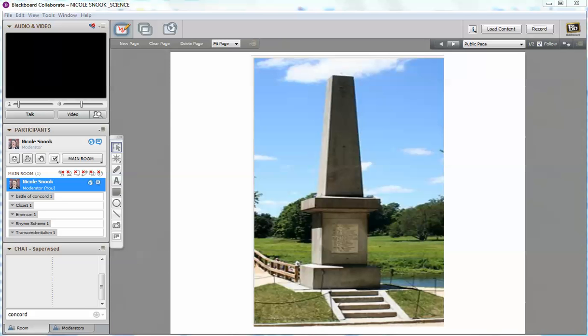So first of all, if I was teaching an English class and I was introducing this huge subject and the poet Emerson and one of his poems, I would want to build up as much background knowledge as possible. And I think using breakout rooms is an effective way to build background knowledge. The kids can move about through the rooms as they choose in no particular order.